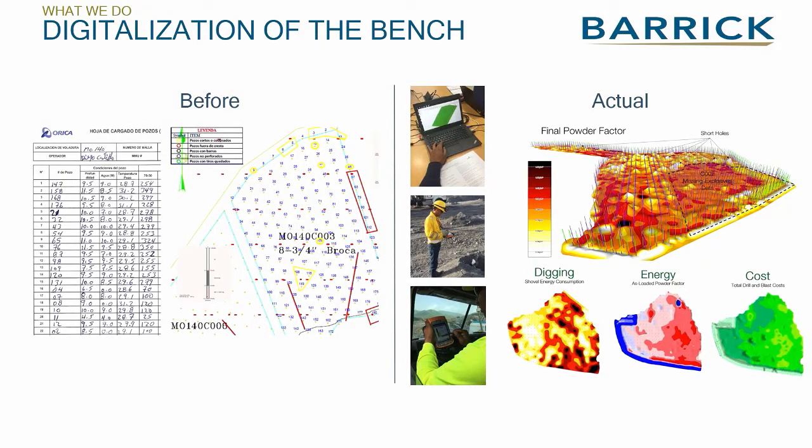This is a little picture of our before and after. As you can see in the pictures, we were a really manual department. We had blast hole loading sheets that had to be completed manually in the field. We also had all this paper with the blast plans, and we basically want to eliminate all that by using our software and our tablets that integrate all the information so that it even updates automatically. You can be in the field working with something as simple as dipping our drill holes, and then in the blink of an eye we can have that information in our office to make good decisions about the blast that we are going to make.